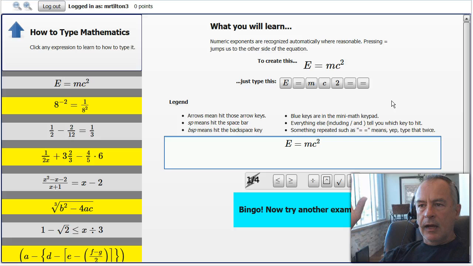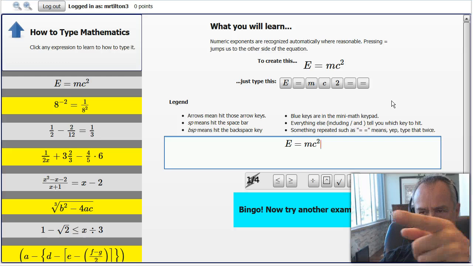Now, I'm not going to do a full-blown tutorial right now on the editor because there's so much to cover, and for basic algebra, your earliest lessons, you really don't need that much. We're going to get to fractions in lesson 3.